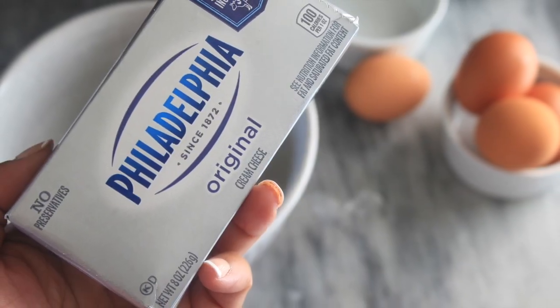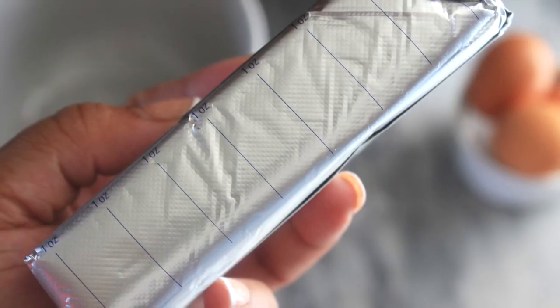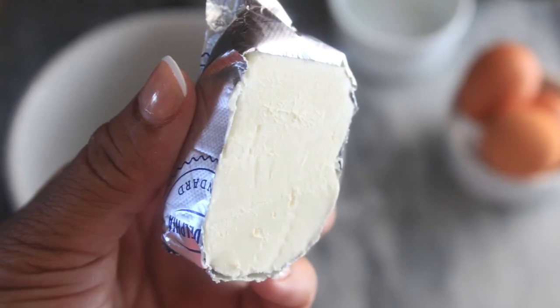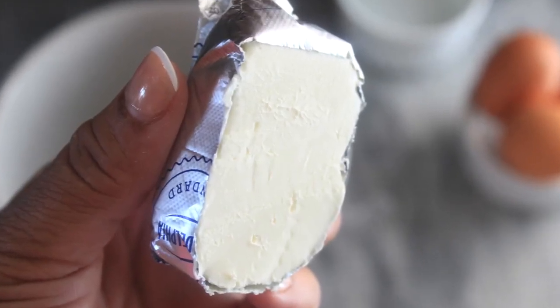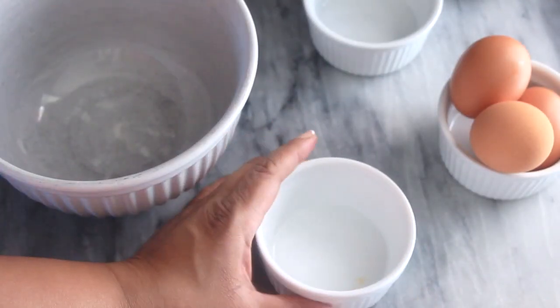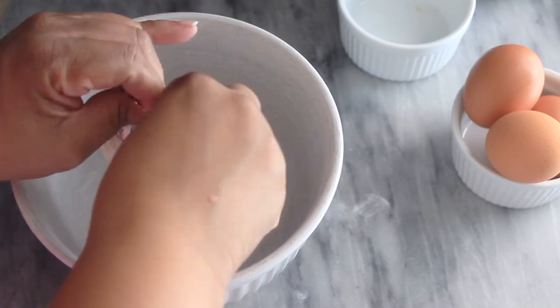I take my cream cheese out ahead of time. I like to have my cream cheese and my eggs and all my wet ingredients at about room temperature. I honestly want the cream cheese softened to make the mixing process easier, but not so hot that it's going to cook the eggs. So a happy medium.